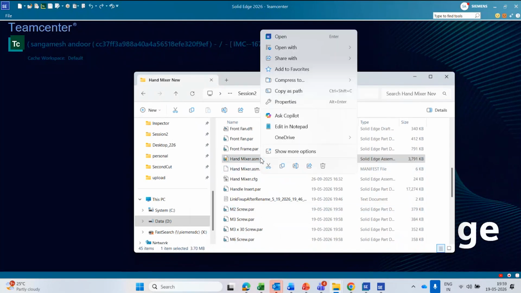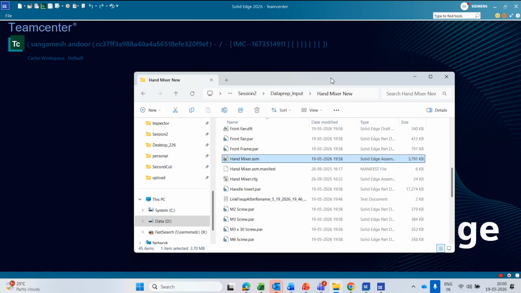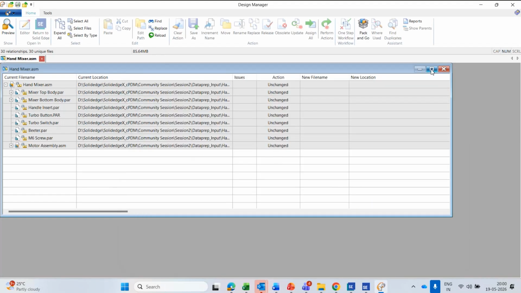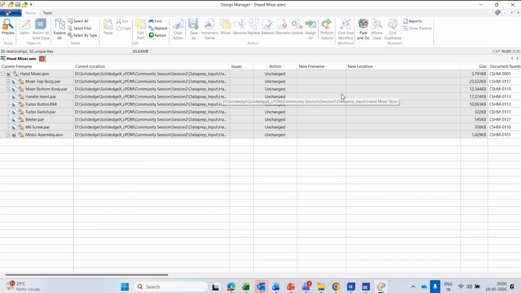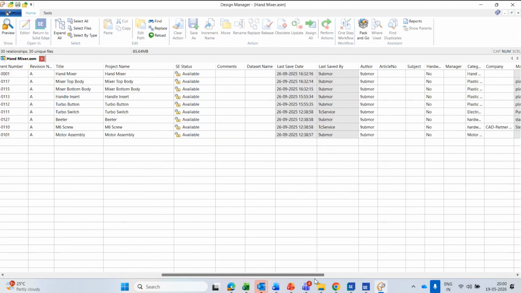So if I go ahead and open this top part with the design manager, it populates again all the BOM links, all the parts, as well as the corresponding properties which now exist for each of those documents.